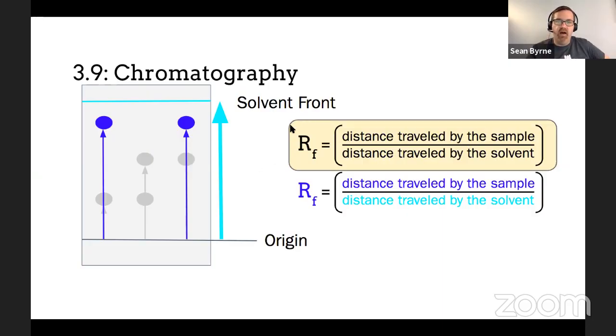We're going to calculate an RF. We said earlier there's a couple of different ways to do it, but this is the most common way that students would do it in a chemistry classroom. And I've seen a couple of different versions of this asked on AP chemistry tests in the past, and they've all related to this form. So I thought that this would be a good lab technique for us to review together.